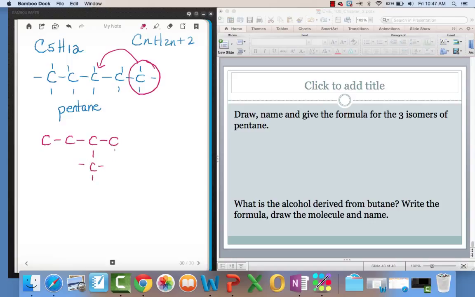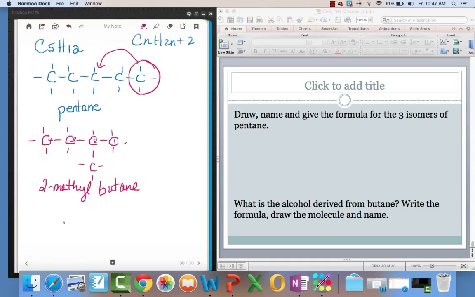So my second drawing, I move that C to an interior carbon, and I now have to name this. Remember, when we name an organic compound, we number from left to right or right to left so that the functional group gets the lowest number. So 1, 2, 3, there's a functional group, or 1, 2. So I'm going to number from right to left on this one. I have 1 carbon, a methyl, and it's off the second carbon. So this is 2-methyl. My parent chain is only 4 carbons long, so butane, and it's still all single bonds, so 2-methylbutane.